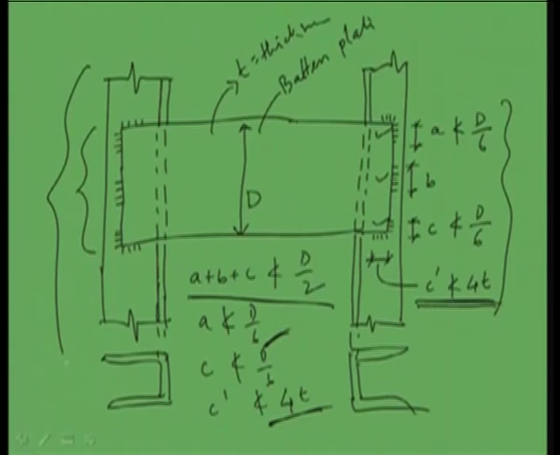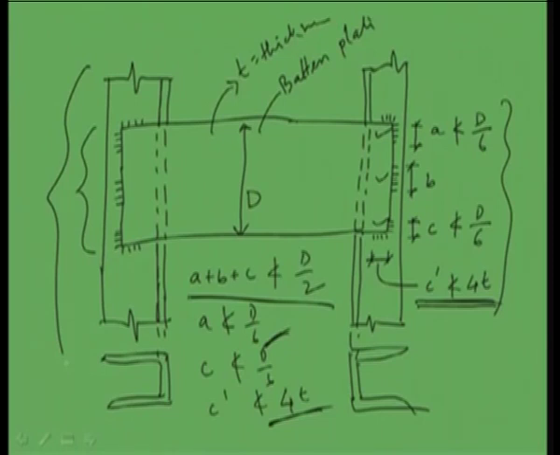Then other things are that we have to check the longitudinal shear stress developing in the batten plate, and the stress due to bending, and we have to check whether the developed stresses are less than the allowable stress or not. If it is less than the permissible stresses, then it is fine, otherwise we have to redesign. Redesign means we have to increase the dimension of the batten plate in terms of either thickness or depth.